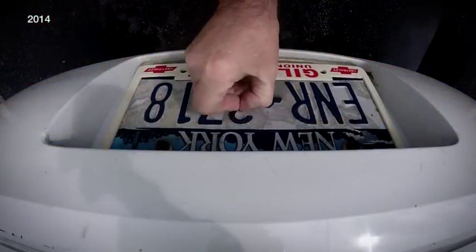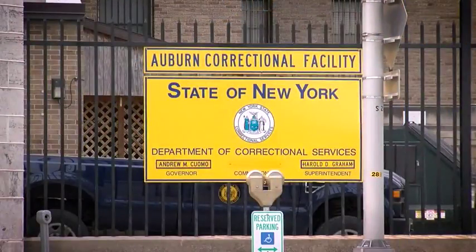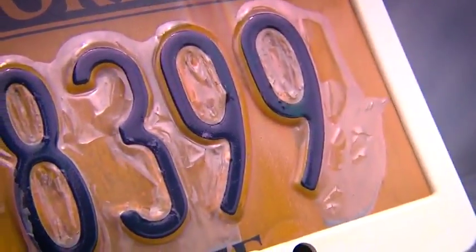I noticed it a little while ago, and I know that there has been this problem before, and I didn't know what to do about it. Our reporting led to the state waiving the cost of replacing defective plates — drivers can submit photos to the DMV and be sent a new set for free. But why are plates still peeling four years later? The DMV refers us to the Department of Corrections, which oversees production of the plates at Auburn Prison. A spokesperson says the issue was investigated, but they couldn't replicate the peeling. The department is still monitoring for production problems and will make changes if necessary.